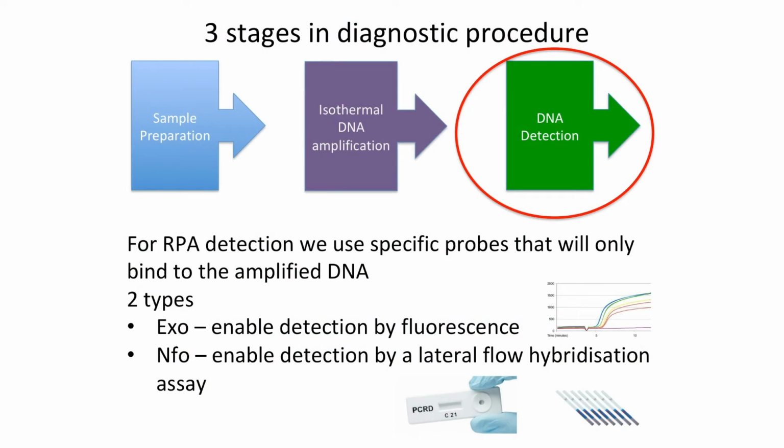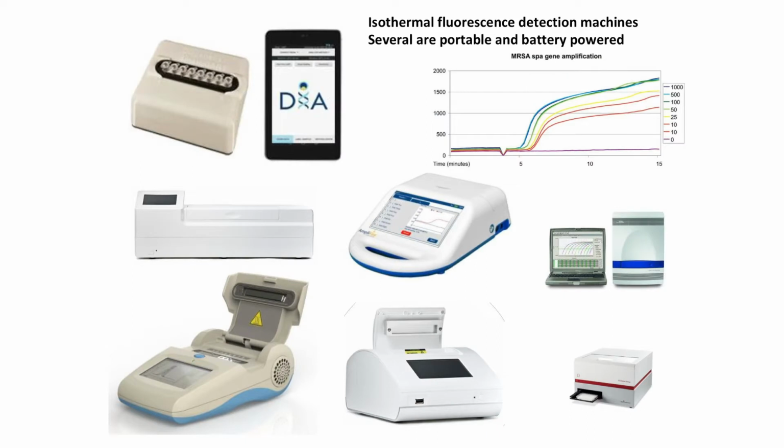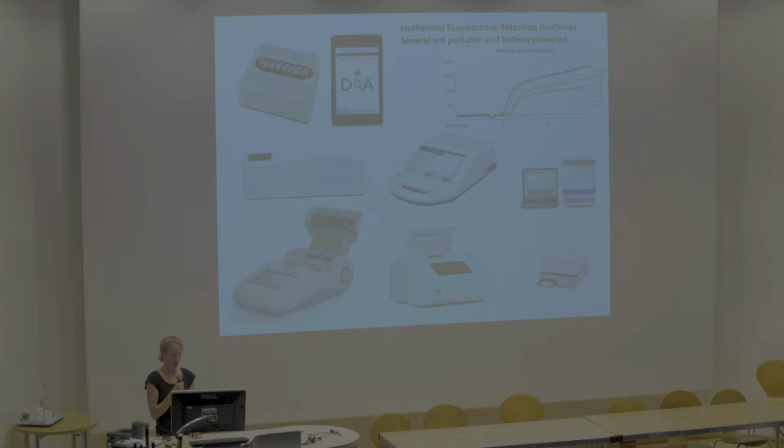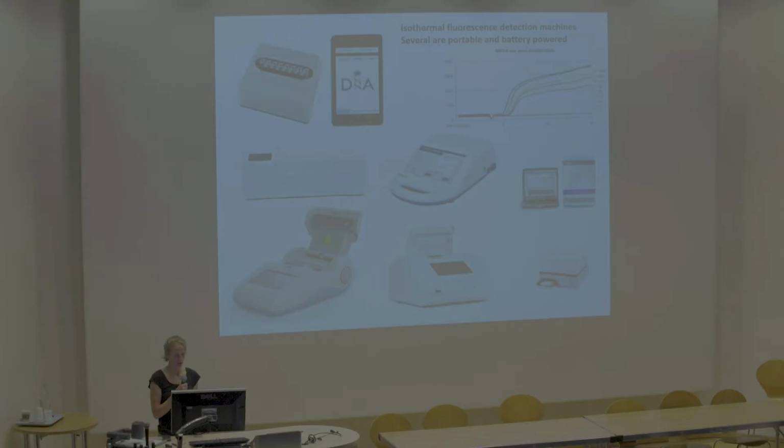DNA detection, there's two kinds of systems there for DNA detection. There's one known as the EXO, which is the fluorescence-based detection, and then there's the NFO, which is also a lateral flow DNA detection system. So there's multiple small portable devices that can do that fluorescence detection there. And there's many more coming on the market now, and they're very reasonable prices. And some of them weigh just 2 kilograms, and you can take them just in your carry-on bag, and you can take them out into the field there.